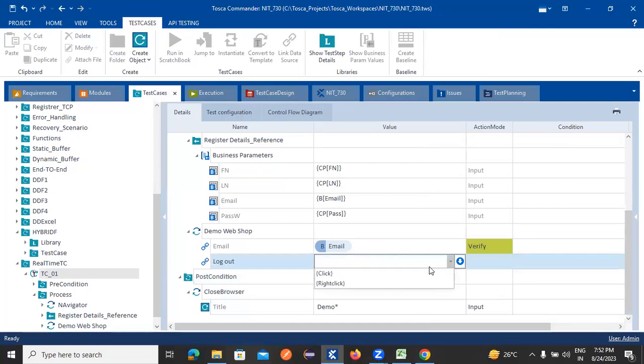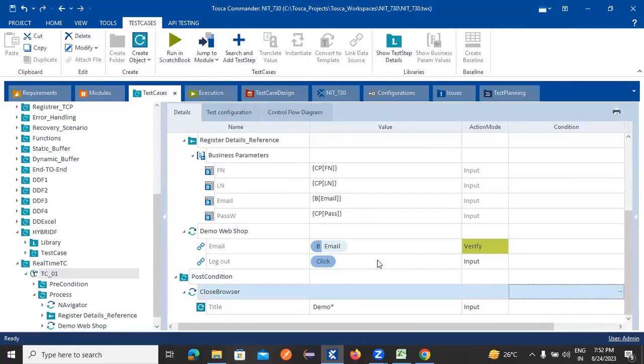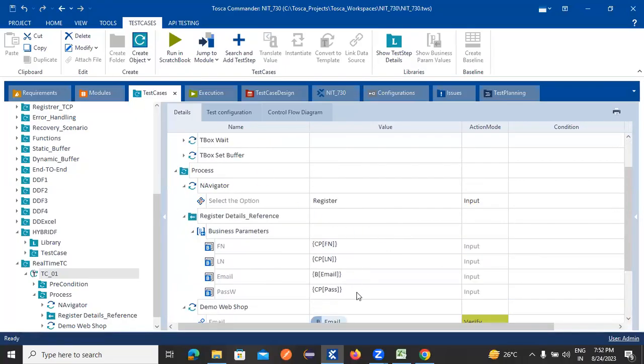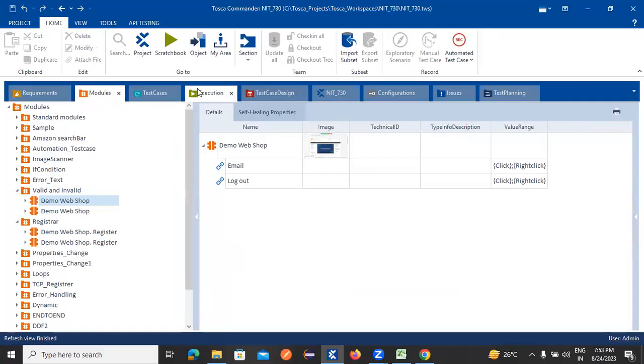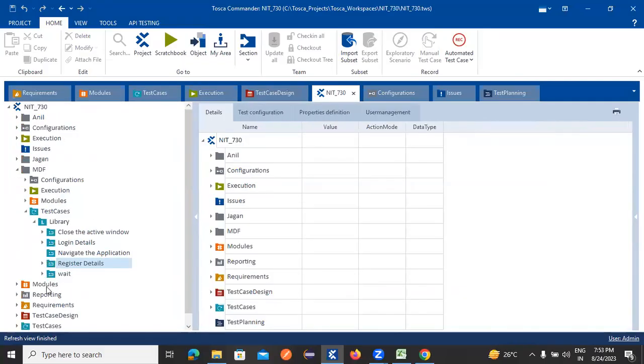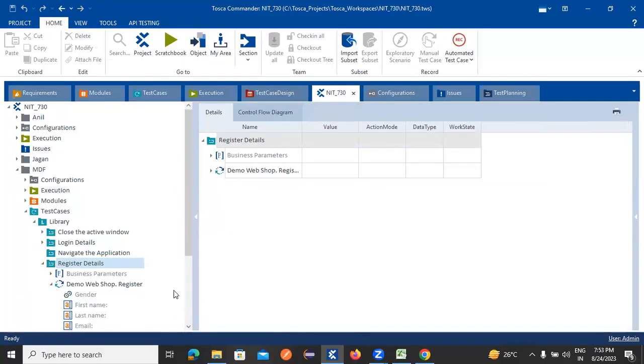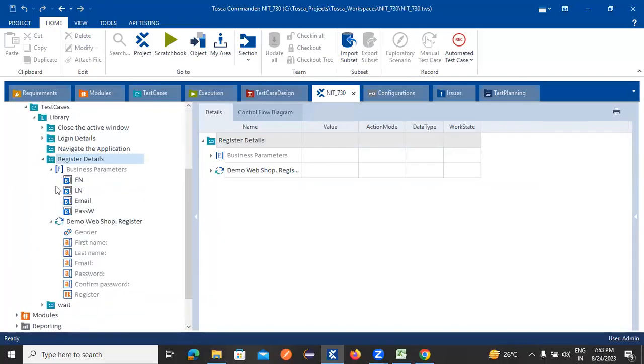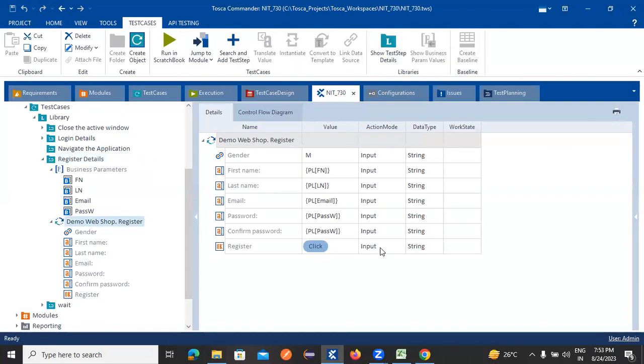Here click on logout. This is the process, guys. I need to enter username and password. Go to modular framework. Okay. Done. Password.